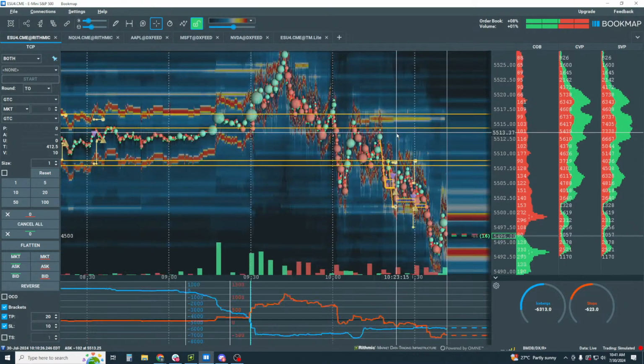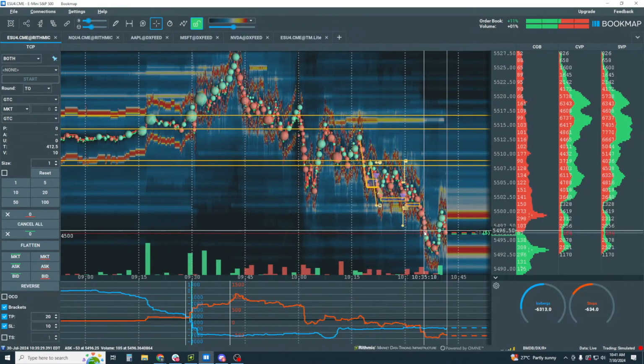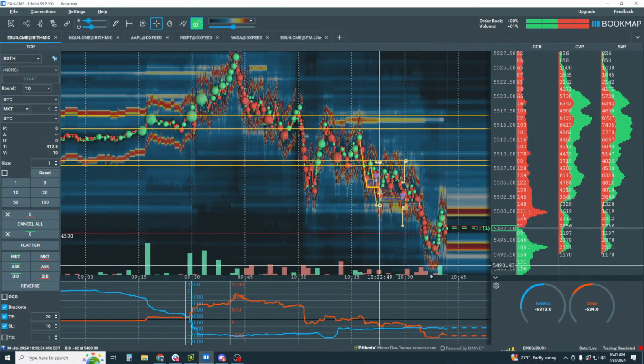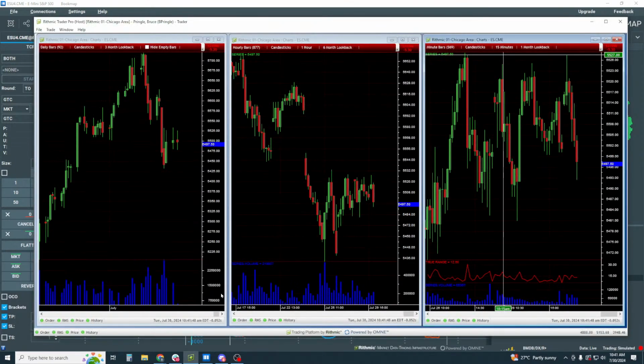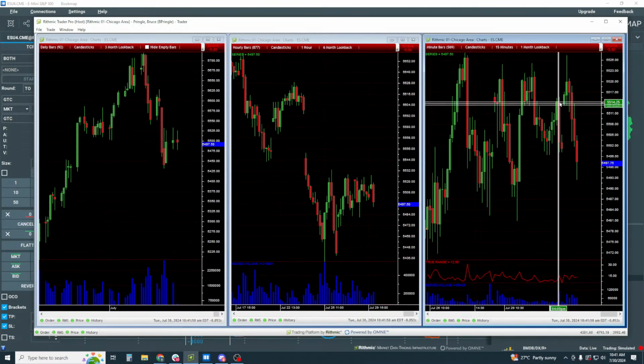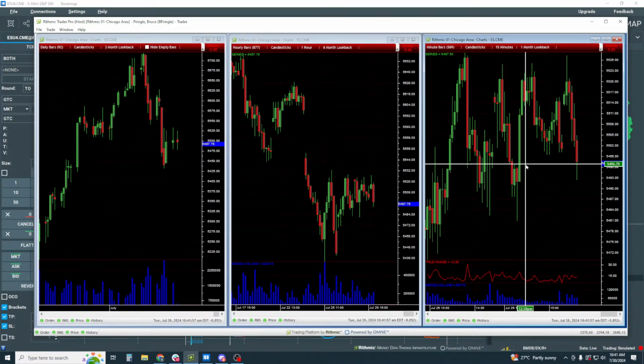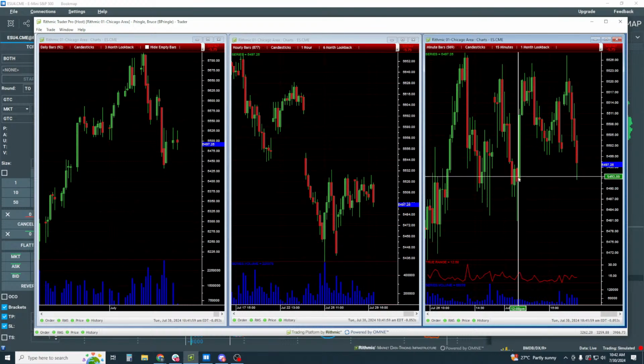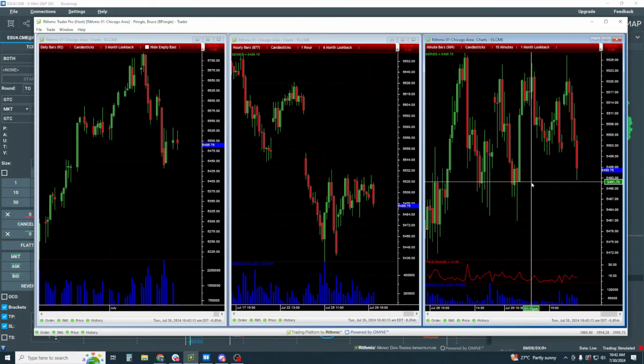All right, guys, let's see what we've got here. So we've got our breakdown. What's our bigger picture? Kind of flying blind here, so let's go back and take a look. We were just looking for the move down to the figure 5,500. It blazed through it and came back down into this cluster of candlesticks or volume, and you can see where this one opened, and we see the strong move to the upside. We're finding some support here.